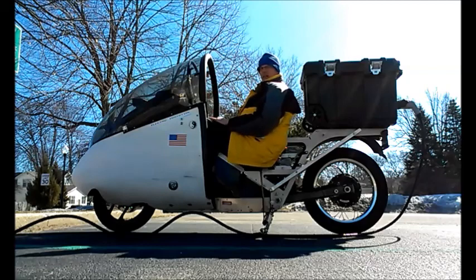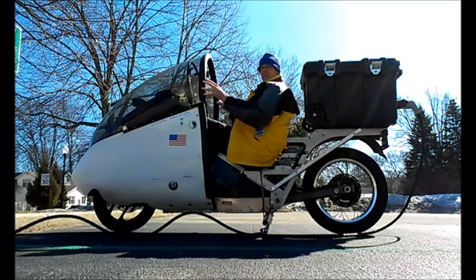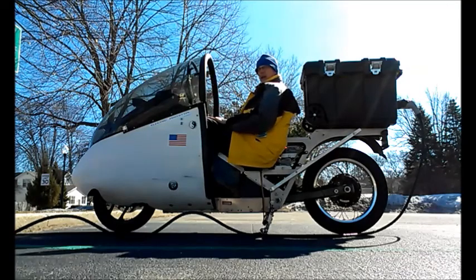And the whole point of riding in this position, besides the comfort, is that you're out of the wind. No wind blowing on you, getting you cold like this morning. I started the ride, it's 34 degrees, and I rode for about 15 miles without a glove on this hand because I have a touch screen up here that I need bare fingers to navigate on. My hand didn't get cold. But I am sitting inside of this bike, and the aerodynamics of the bike have the opportunity to give us much greater range. Also a higher top speed.